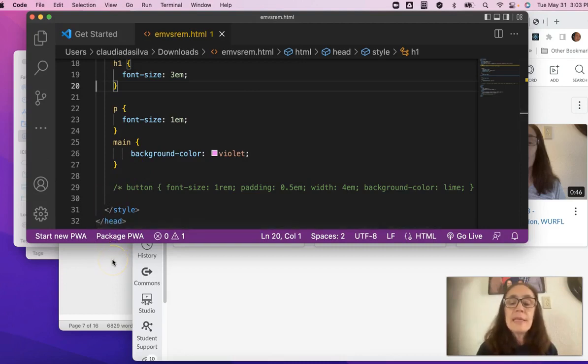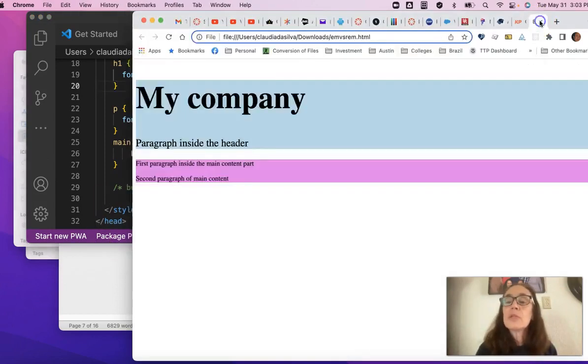So let's see this presented in the browser. As you can see, this paragraph inside the header has a bigger font size than the 2 paragraphs inside the main element.